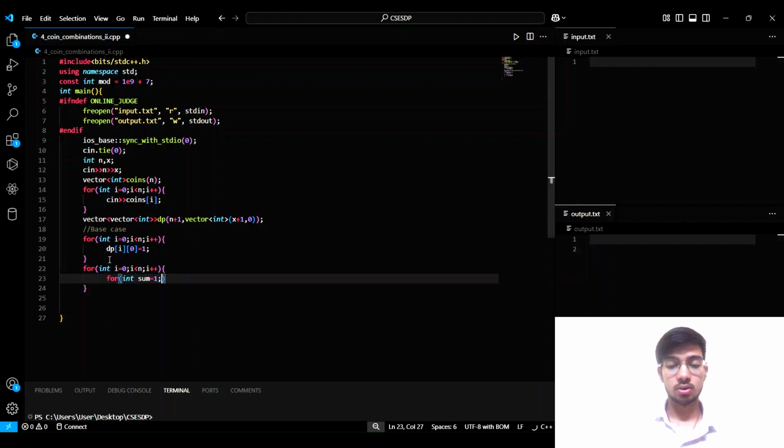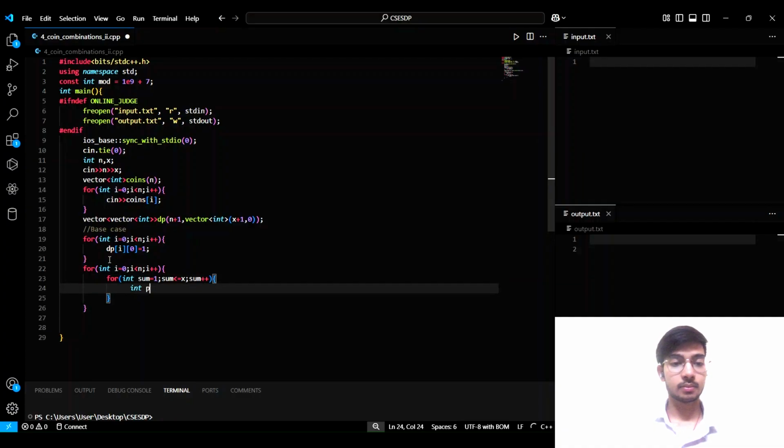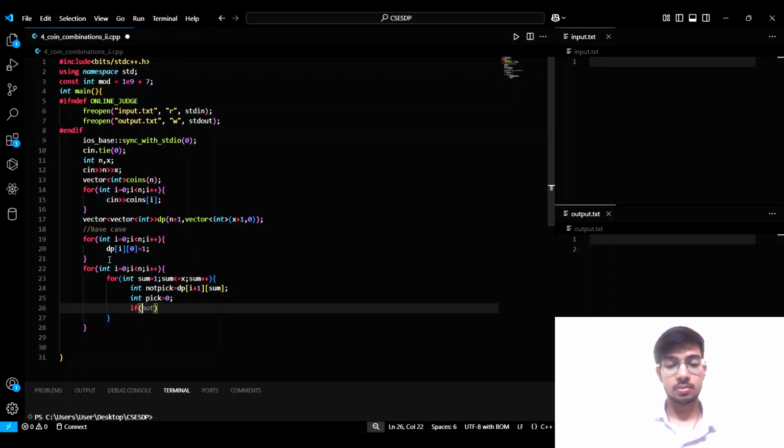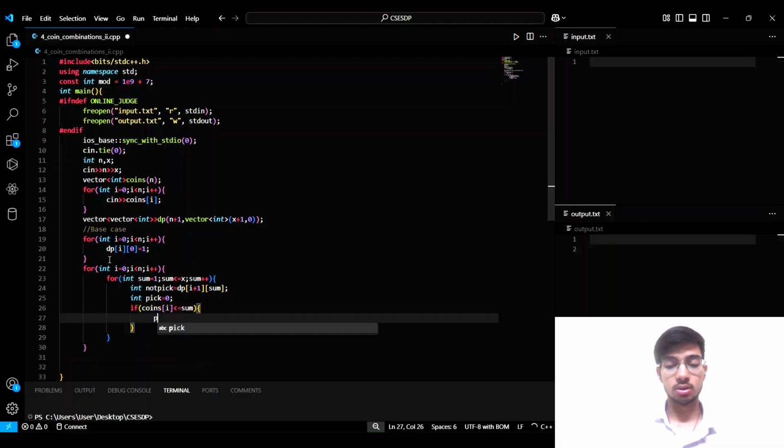Okay. Now for int i equals 0, i less than n, i plus plus, what we have to do is traverse for all the coins and construct the sum from 1 to x, right? For not pick, the transition would be dp of i plus 1 and the sum, and we initialize our pick equals to 0, and we definitely pick if the coins of i is less than or equal to sum, and for pick the transition would be dp of i and the sum minus coins of i.